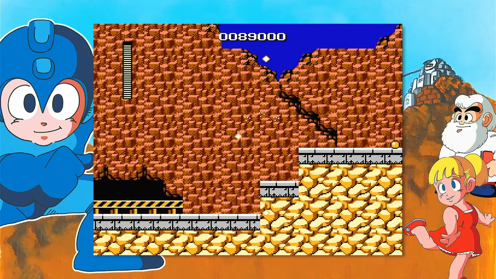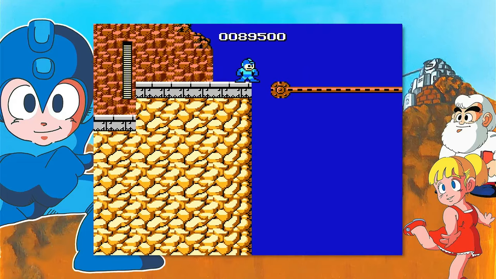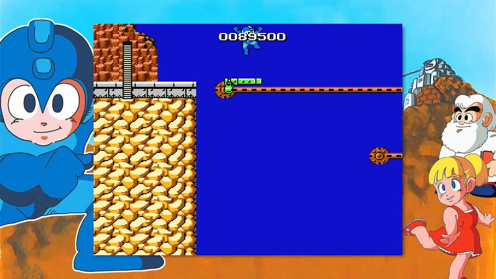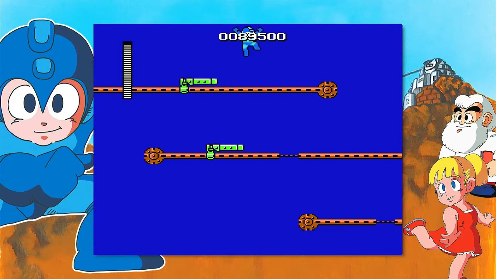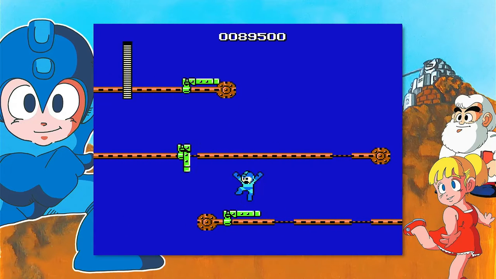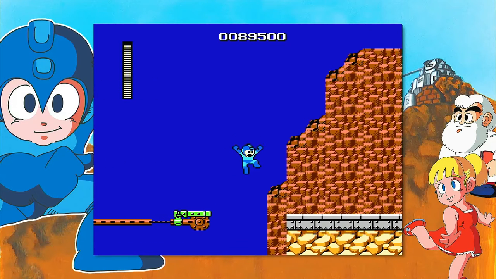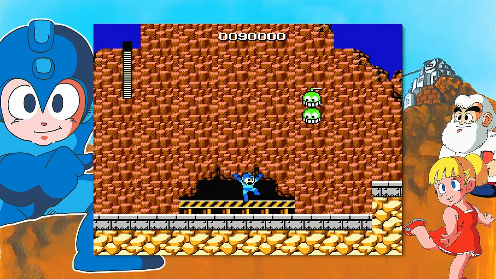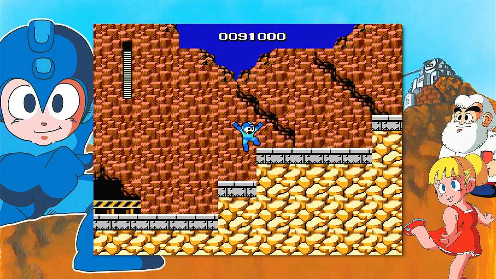Who's Gutsman? It's like a construction line. Oh, in this section. Just gonna wait here. Wait, there we go. And have a flat stand. Be careful, because you may die. Whoa! Oh, nice. And then you have these green, I don't know what these things are called. Alright, there we go.